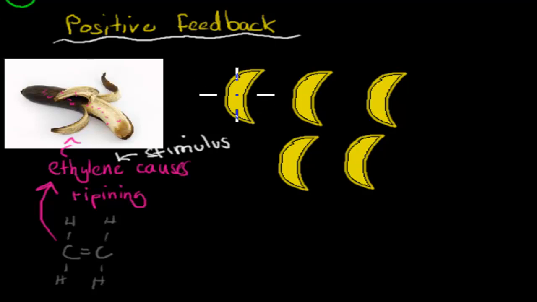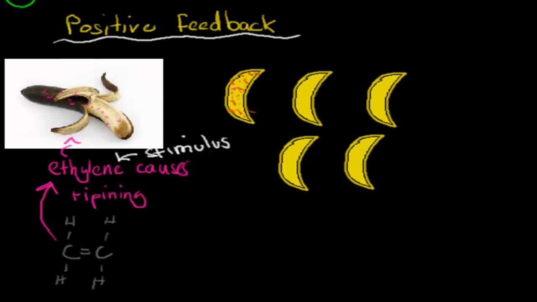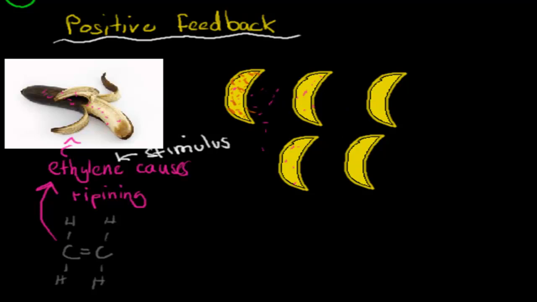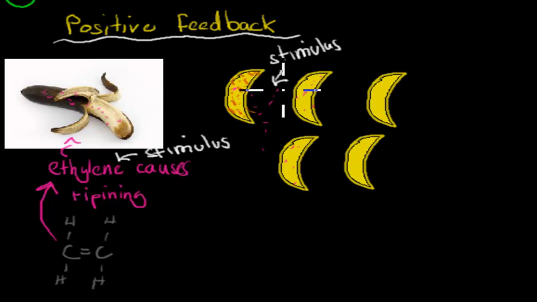So imagine this banana, after a couple of weeks or months, produces a bit of ethylene. After a short time, it's going to start ripening — those brown dots represent the ripening parts. Because ethylene is actually a gas, it can also travel. Some of the ethylene molecules will travel to the bananas next to it. Now those neighbouring bananas have a bit more ethylene than they would normally have — normal levels are very little ethylene. The stimulus has increased. The banana has realised it has more ethylene than it used to. In negative feedback, it would bring that ethylene level back to normal. But in positive feedback, the stimulus has actually increased — it's enhanced — so instead of bringing it back down, it produces even more.